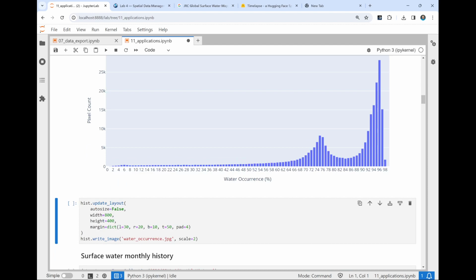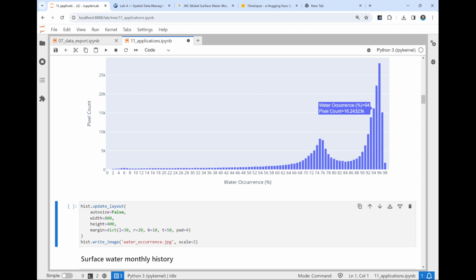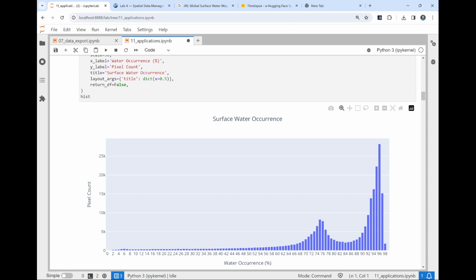And then I do like this. So you have most of the water. Some of those are very dynamic, kind of seasonal. You also have a bunch of those that are more like permanent. So this kind of shows you the overall distribution in the area in terms of the water occurrence. Right. So these are how many pixels, for example, 28,000 pixels that were detected as water 96 times out of 100, 96% of the time. Like I said, we have 38 years of data, and you can think about it like most of the time it was water, but they also like some of the smaller pixels.